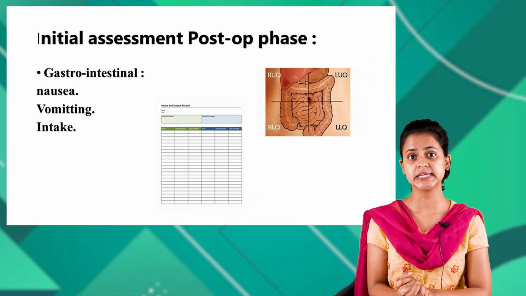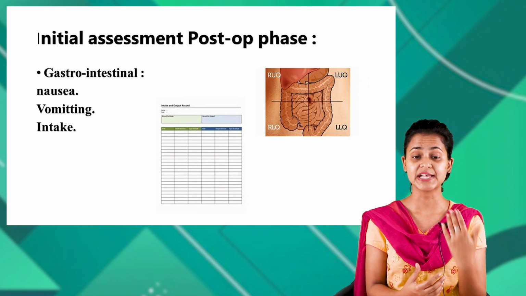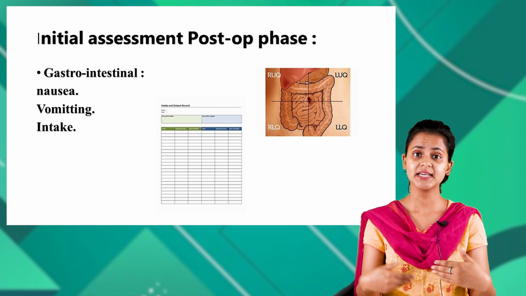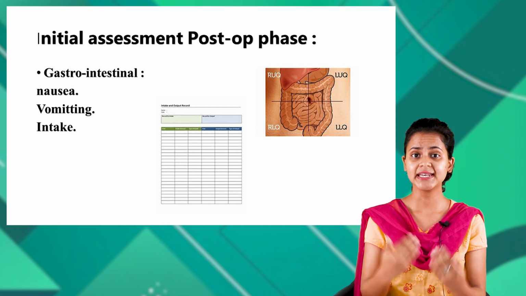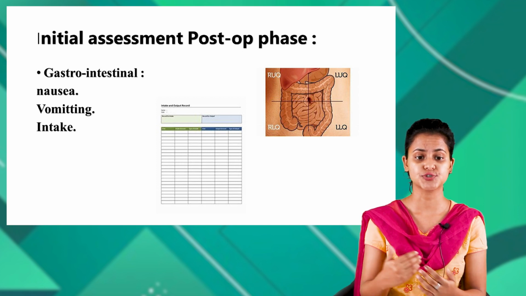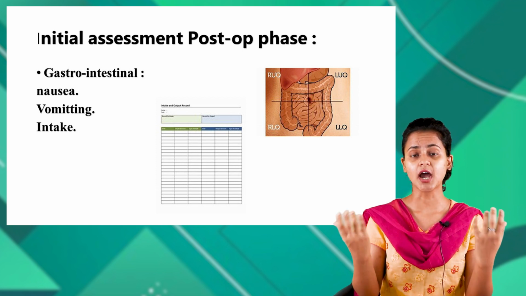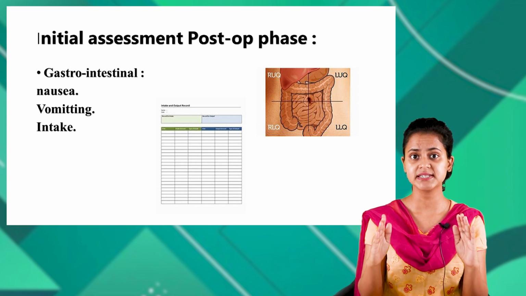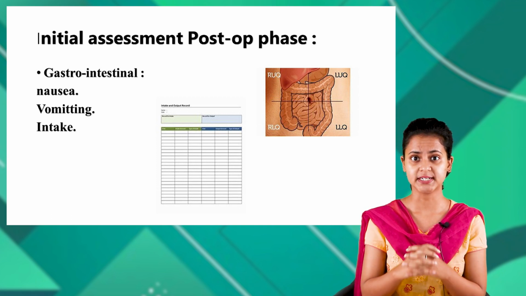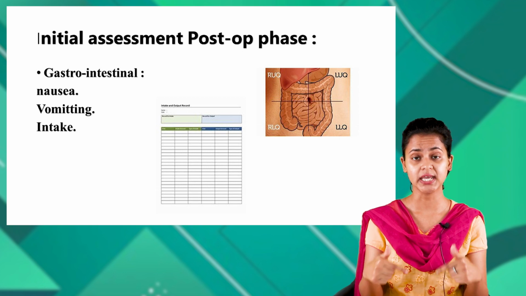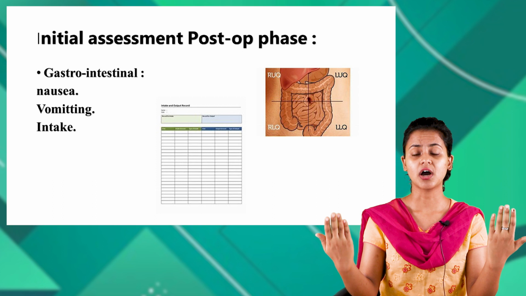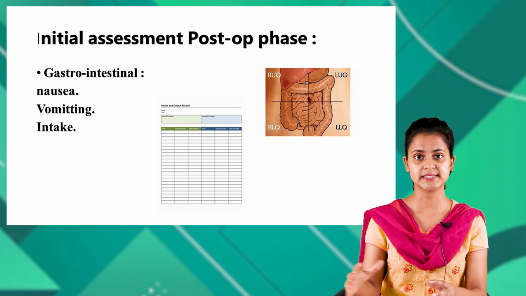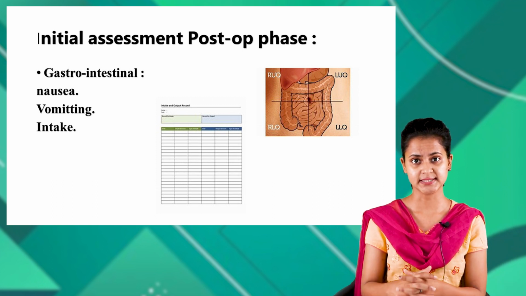We are also going to see the assessment that will be done for the gastrointestinal system. Basically, the client would be asked whether they're having any feeling of nausea or any episodes of vomiting, which has to be documented. Their intake output chart has to be maintained very carefully in the post-operative phase in order to understand whether their gastrointestinal functional ability is maintained or not in the post-anesthesia period.